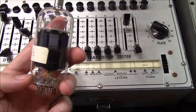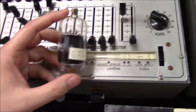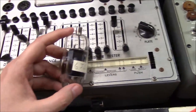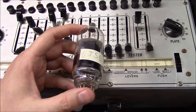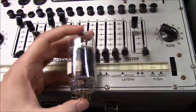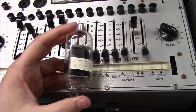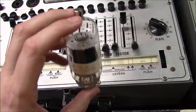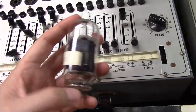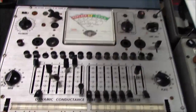More recently, these sweep tubes were gobbled up in the 80s and 90s by CB operators and used in a lot of illegal amplifiers still being used around the world. I'm a tube collector and hoarder myself — I've been collecting, hunting, and finding tubes for nearly 30 to 35 years, ever since I was a little boy. I collect audio tubes, and when I find tubes like these that I have no use for, I typically test them, mark them, put them on eBay and sell them if they test out well. This device is capable of testing compactrons.